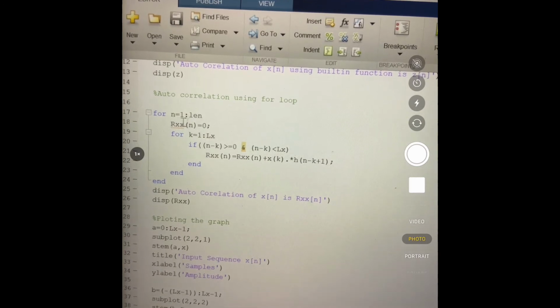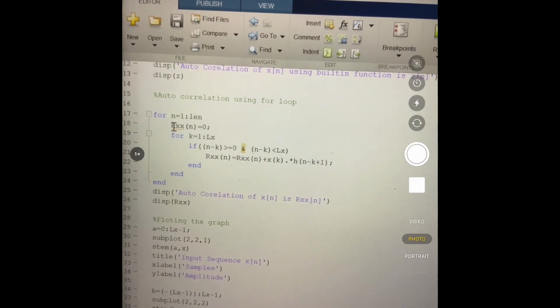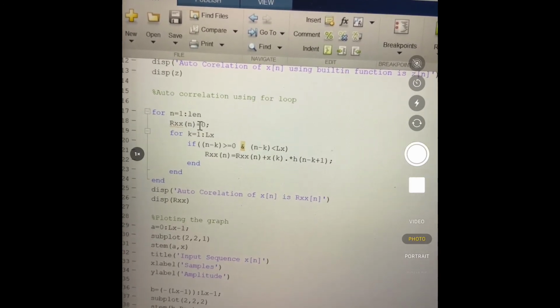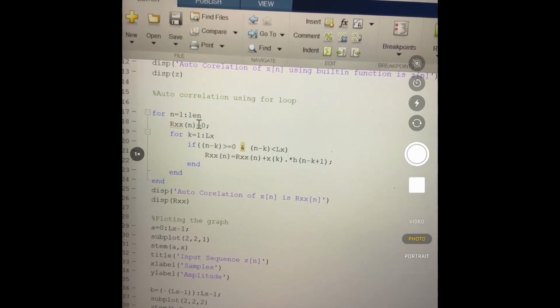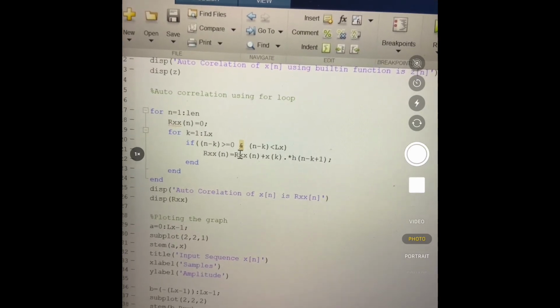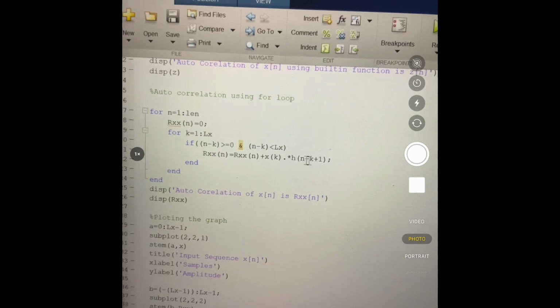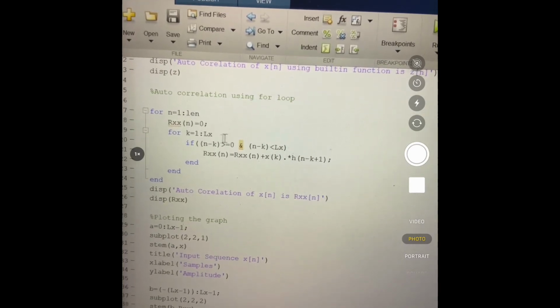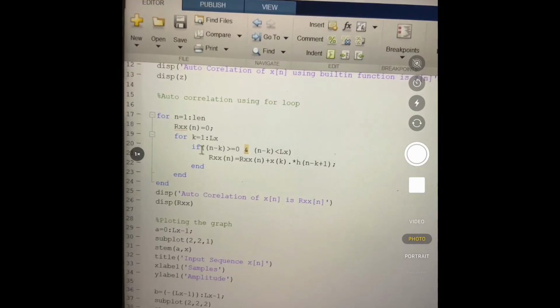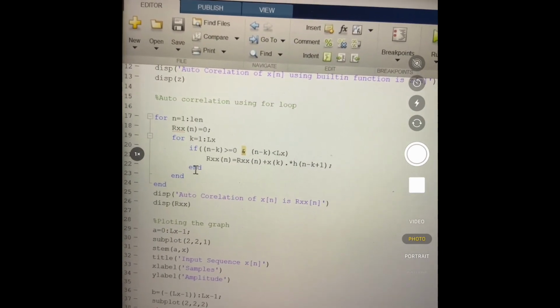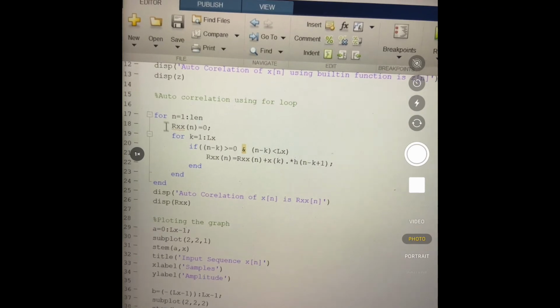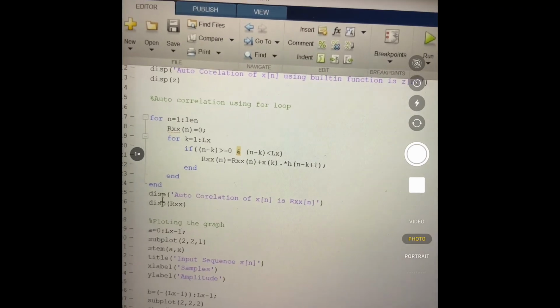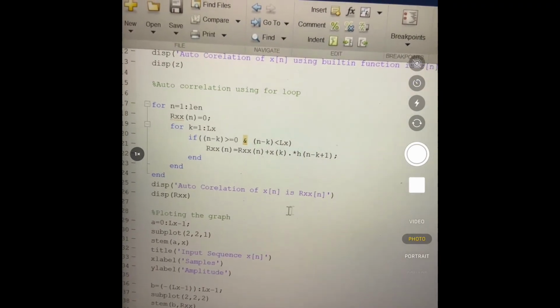Initially the variable Rxx of n equal to 0 is initialized, then later it is used like a recursive function, and all the values obtained from this equation are stored into Rxx of n. The if condition has to be given an end, and the for loop also needs an end. This result can be displayed using the disp function.